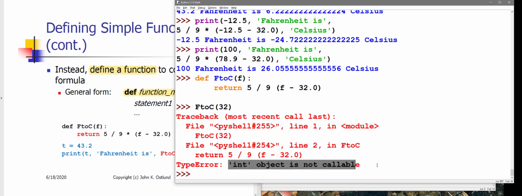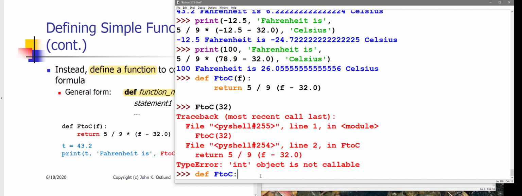Sometimes the messages that you get may not make any sense to you. In this case, what it's complaining about is that 9 is being followed by an open parenthesis, and the open parenthesis character is how you indicate that you're trying to call a function. But 9 is not a function. 9 is an integer. So that's where we're getting this error from. 9 followed by a parenthesis is attempting to call an integer as though it were a function, and that's not valid. So let's try this again.